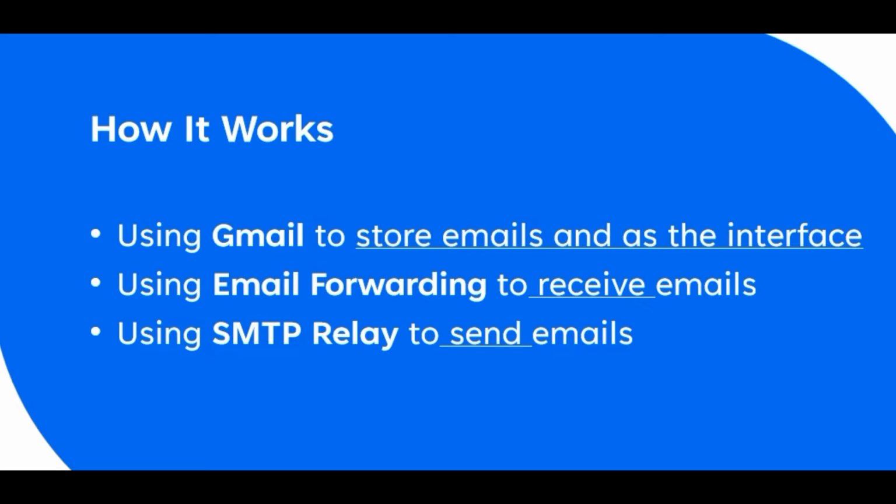So how it works is we'll be using an email forwarding service, such as with your registrar or with a dedicated provider. There are two methods, so I'll go through both to actually receive the emails. So anything sent to your email alias would be forwarded to your Gmail account, and then we'll set up an SMTP relay. In this video I'll go through SMTP2GO, or you can use something like Brevo or any of the other free options as well to send emails using the send as feature in Gmail.